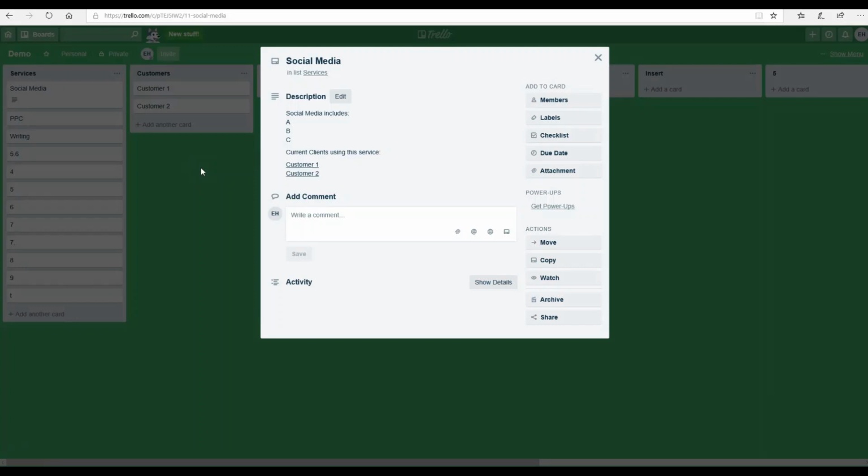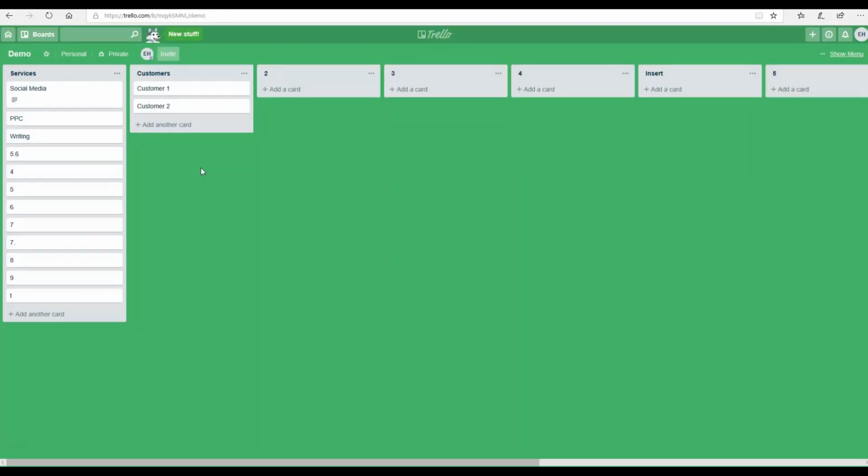The reason you want to learn how to link cards and boards together is for the smoothness of the workflow. Less clicking, less is more. In general, less is more. For someone who sits behind the computer all the time and you're jumping between boards and cards and lists, you want them all to work together.